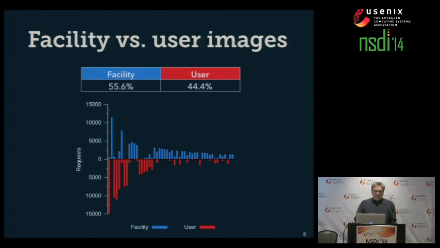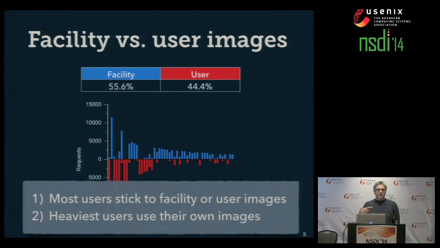And there's a couple interesting things to notice here. So first of all, most heavy users stick to either their own images or the facility images. They tend to not mix and match between the two a lot. And the heaviest users, the ones on the left-hand side, tend to use their own images quite a lot. So in the top 15 users, most of them are using primarily their own images.